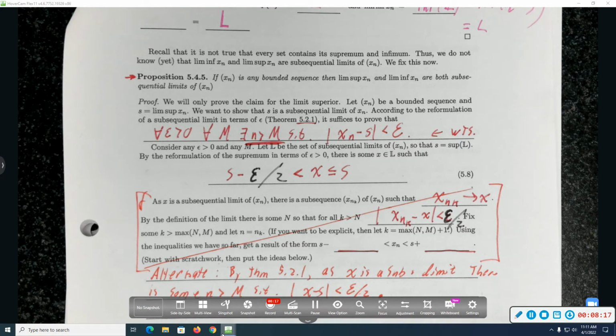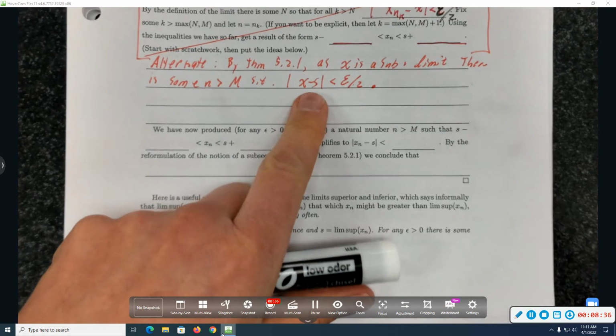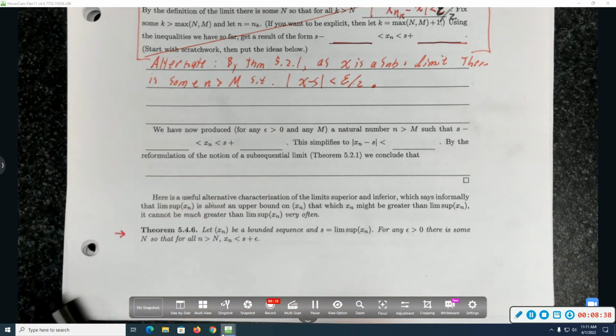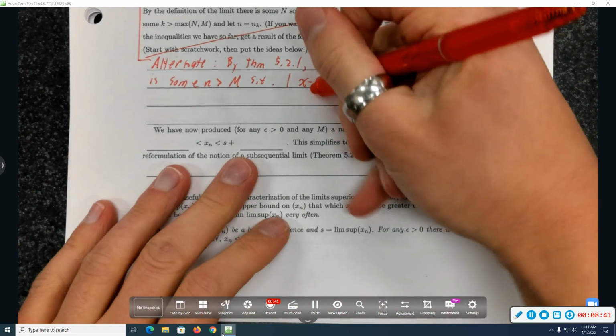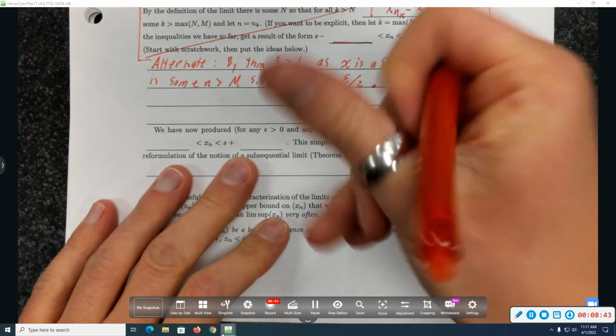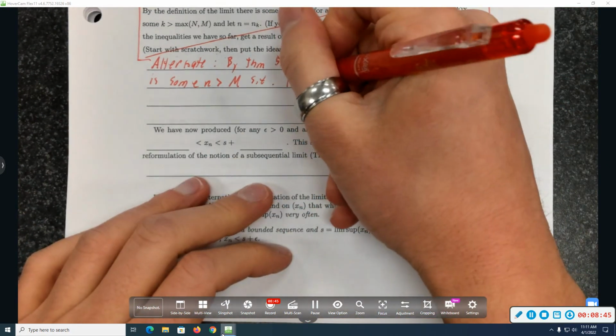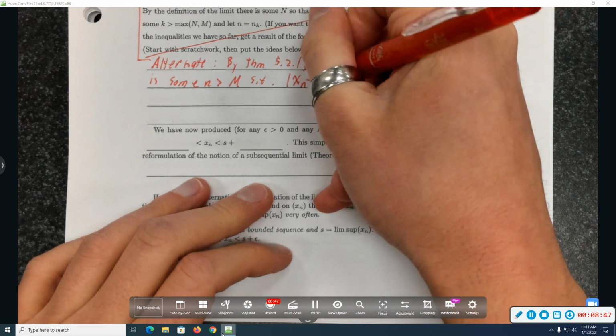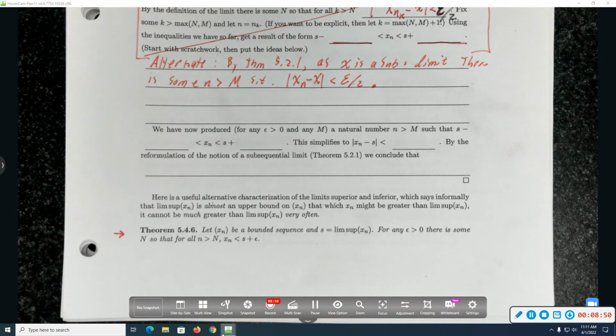Can I combine those two things to get x sub n to be close to s instead? Yeah. What is it on the paper? It's supposed to be x, not s squared? No, I did the same thing as I did on the board, didn't I? Yeah, if I already had this, I'd be done. Oh, and it should be x sub n. Thank you for pointing that out. All right, there we are.